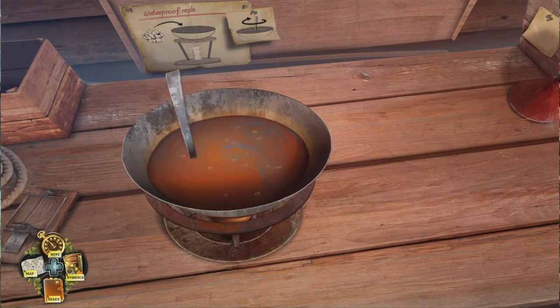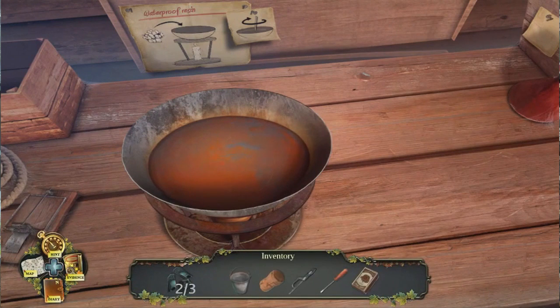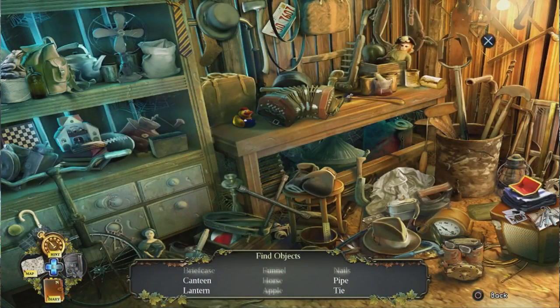Enigmatis is available on the PlayStation 4 for $9.99. It does feature a platinum trophy, and the trophies overall are extremely easy. So for trophy hunters, this is one of those games you may want to check out. In fact, the trophies are even easier than some of the previous hidden picture games like Nightmares of the Deep and Clockwork Tales. There's nothing groundbreaking about the title by any means, but if you're a fan of the hidden picture style of games, you're going to enjoy this one — as long as you don't get that game-breaking bug. Hopefully they patch it, but there's always that shaky ground of whether a developer will go back and actually patch these games once they've been uploaded to the PlayStation Network.